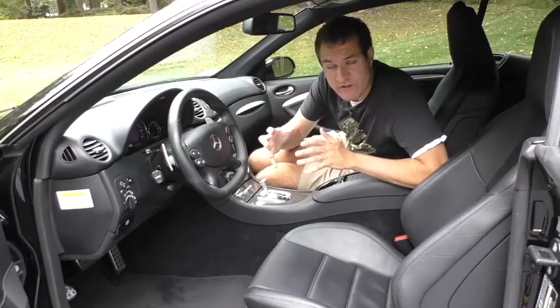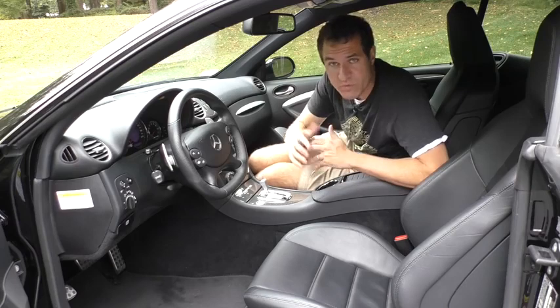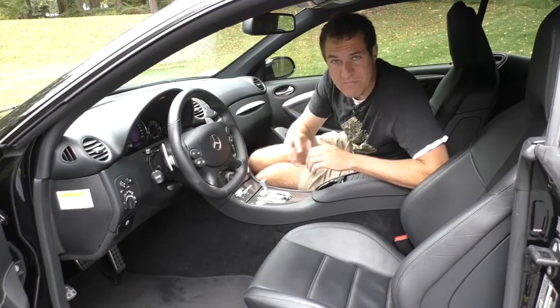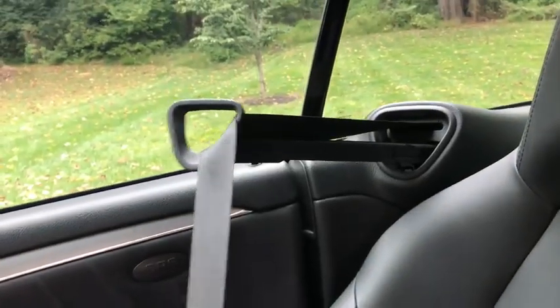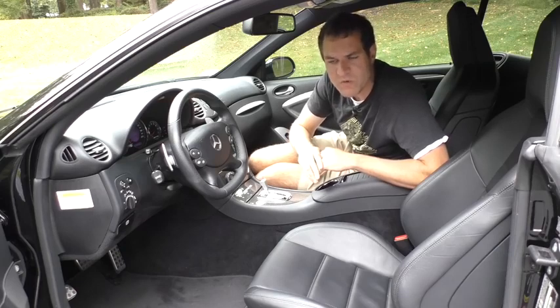I just wish they could have figured out another way to get rid of all the blanks. Another interesting quirk: because this is a coupe, the seatbelts are pretty far behind you, so when you get in it's kind of hard to reach for them. This car has a solution — when you push the start-stop button, the seatbelts are delivered to you on an automatic seatbelt delivery system. Put them on and the system goes away. It's a really cool feature. Every time I talk about it, people say their BMW has that too — well, not everybody's been in your BMW.